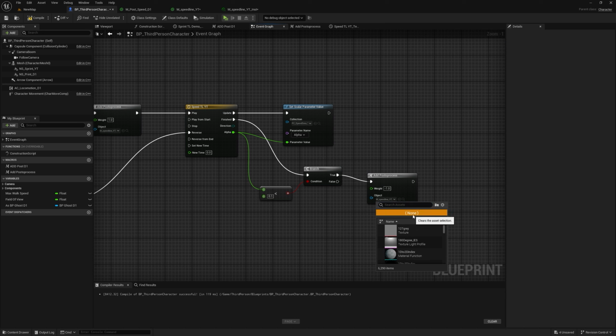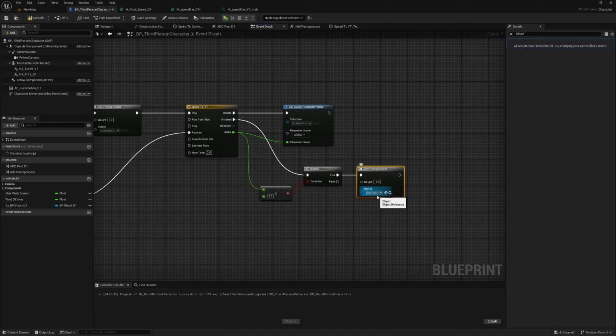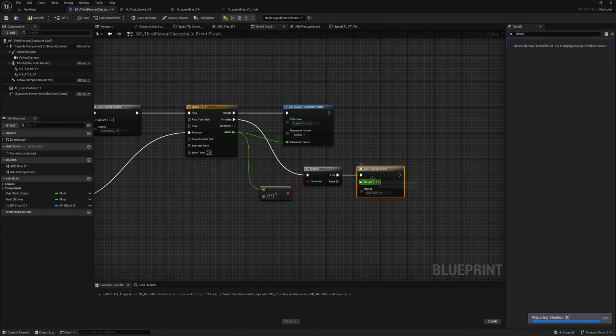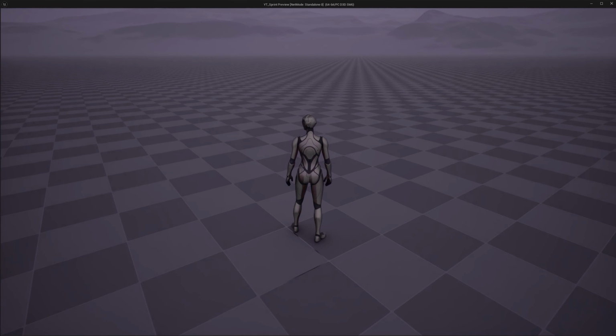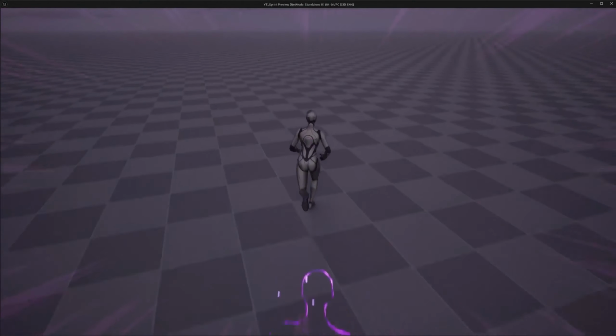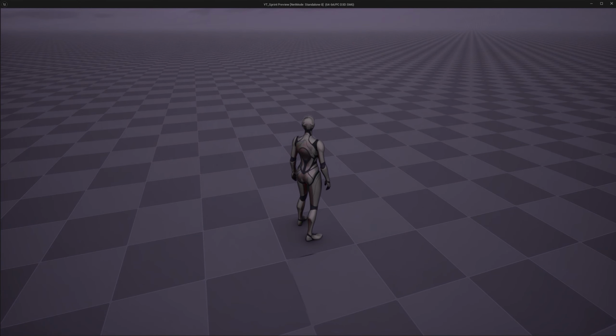And here we can set this to none. So we will remove this from the camera. So this post-process effect won't be running on the background, and it will only run when we want it to. So now if I just press play, and if I press shift, you can see that our effect is just fading in. And if I release shift, it kind of fades out. So that's what we want.